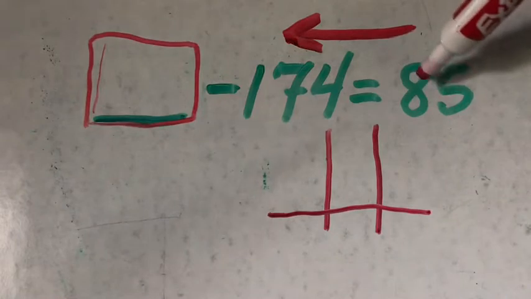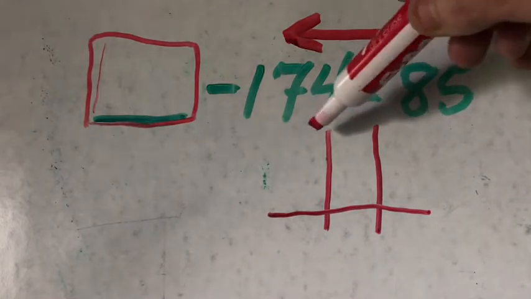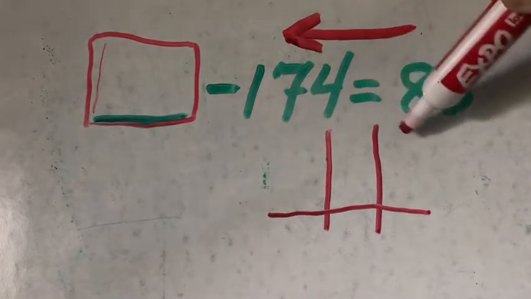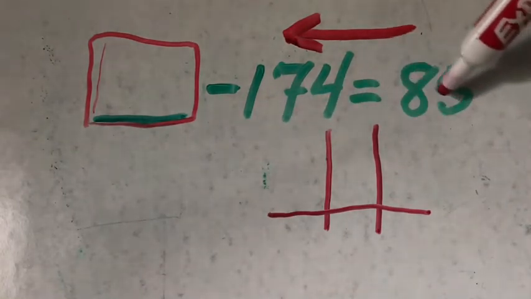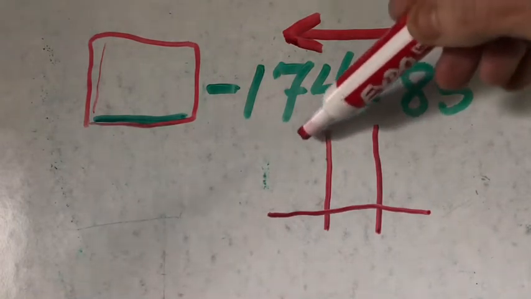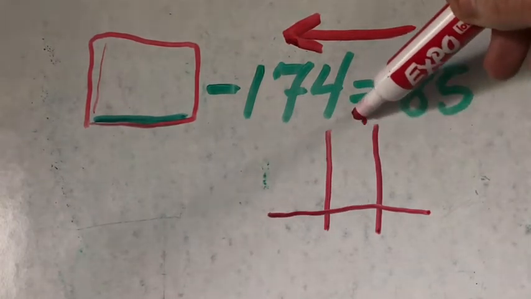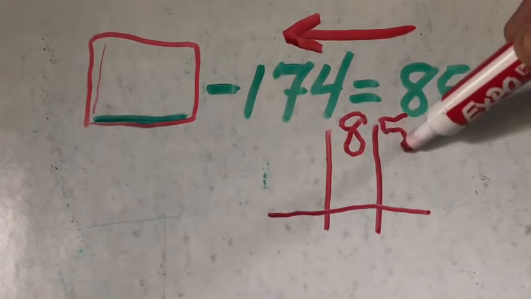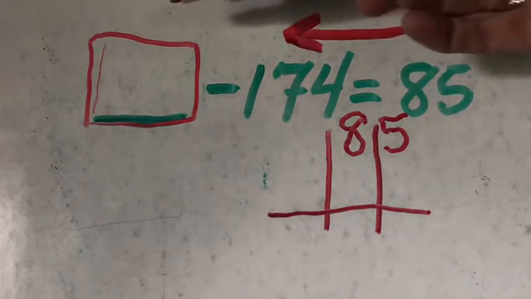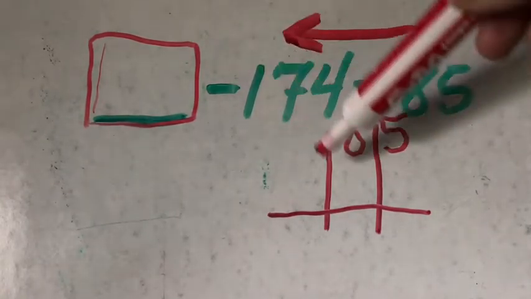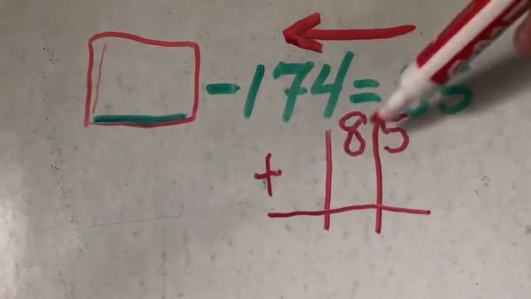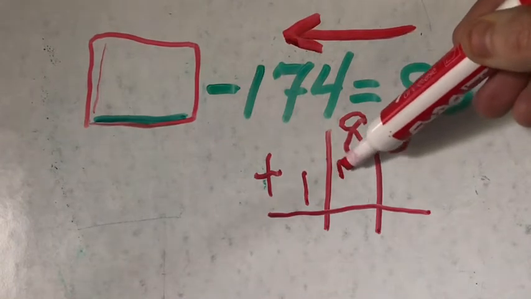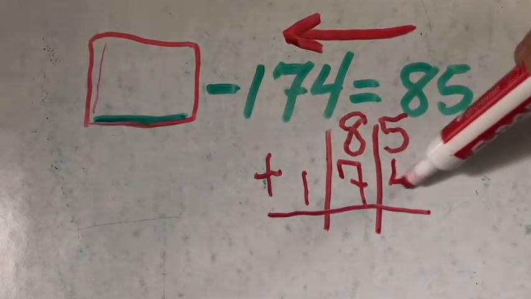I'm going to put 85 in the correct spaces in my place value chart here. If this is hundreds, tens, ones, when I say the number 85, I don't say the word 100. So I'm not putting a number here. The 8 goes in the tens place, 80, and then 5 ones. Since I'm working backwards, I'm going to undo subtraction by adding. I put 100, 1 in the hundreds place, 70, 7 tens, and 4 ones.